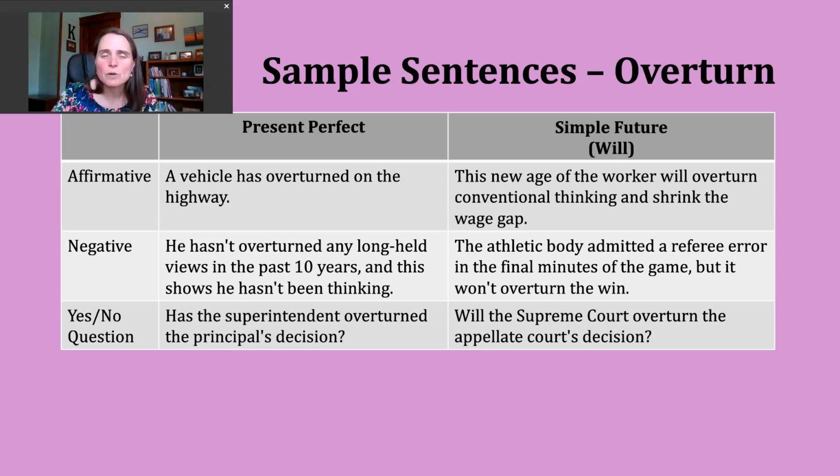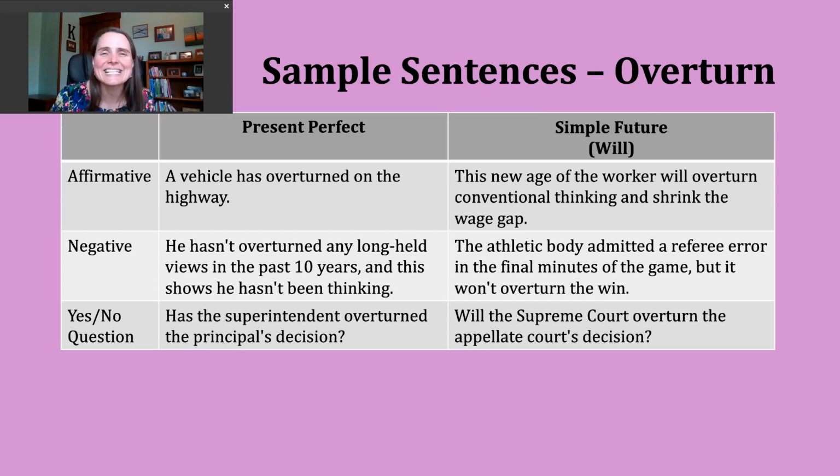We use this verb tense to talk about actions that started in the past and continue into the present. We also use it to talk about actions that are completed, but they occurred at some unknown point in the past. So we might not have any idea whether it happened yesterday or a year ago, and that just might not matter. The thing to remember with the present perfect is that we must pay attention to our subject.